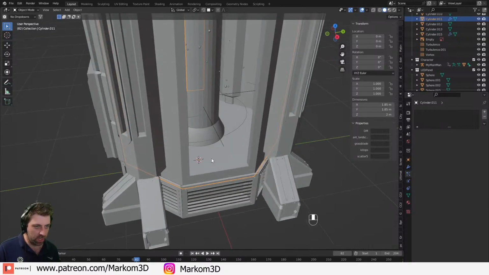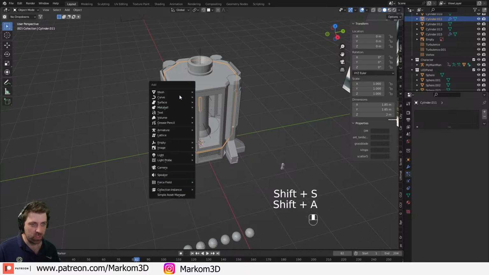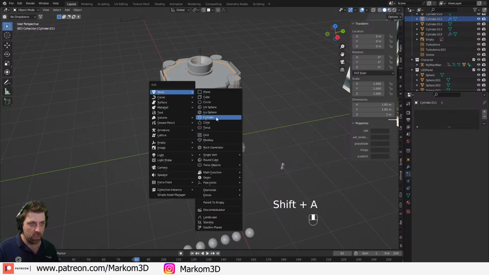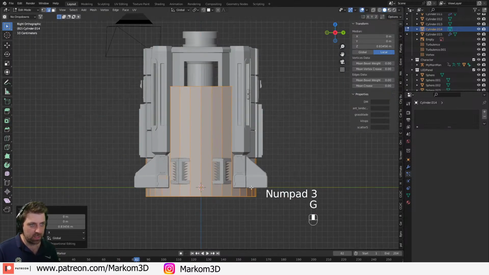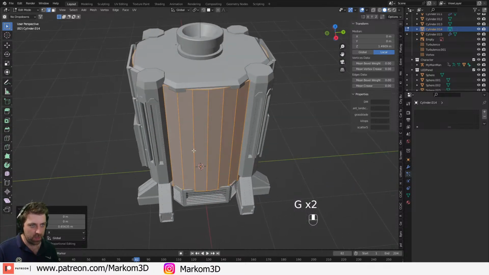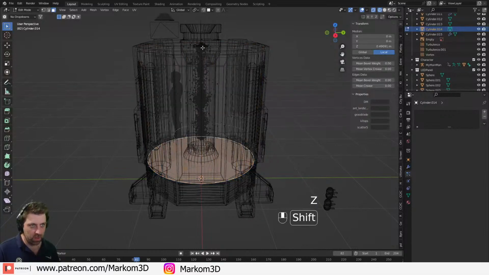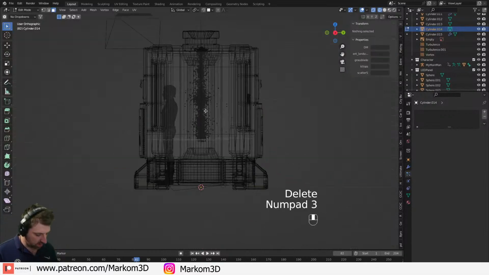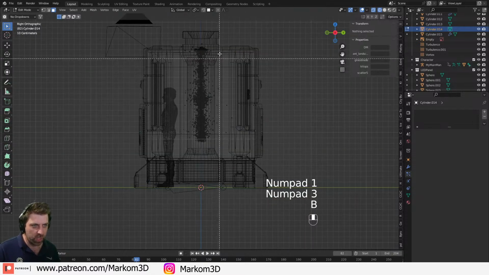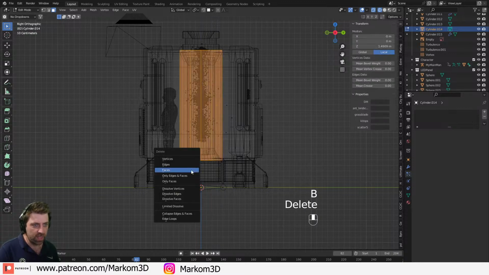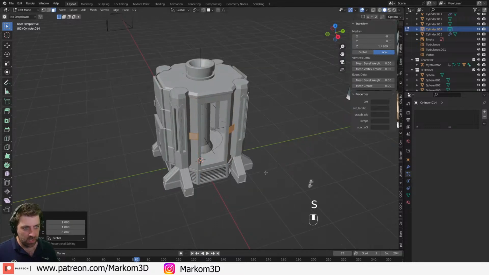What I'm thinking now is let's just quickly go Shift S, go to origin. I'm just going to do a cylinder. G to the Z. Something like so. And we're going to go that top face, delete faces. Let's go, which way am I viewing? This way. That's to that, delete faces. All right, so from here, let's go something like that.